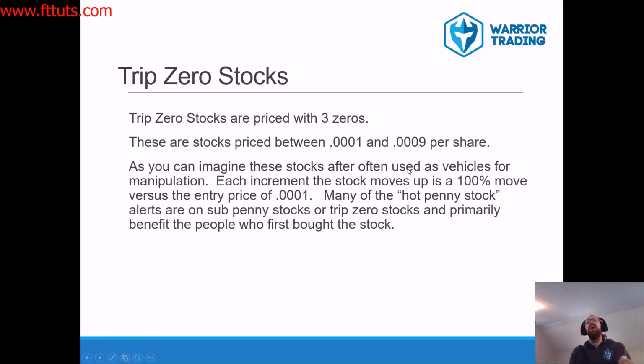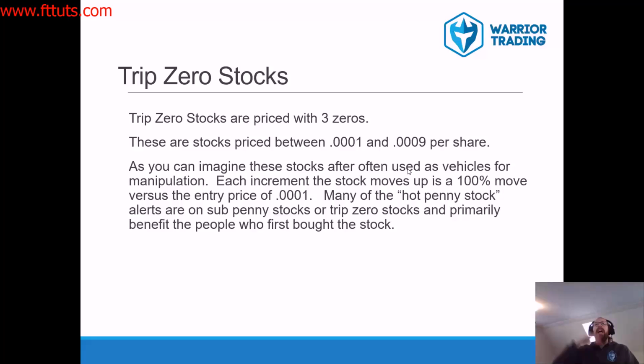And that's why you see a lot of those companies registered in like Panama or in South America or wherever they are promoting these companies. This is the very bottom of the barrel. I would never trade these stocks, but it's important for you to understand what they are. You will see emails from time to time of people promoting these types of stocks. They're promoting them, and when you're buying from one of those guys, that's in from 0.001 and 0.002.